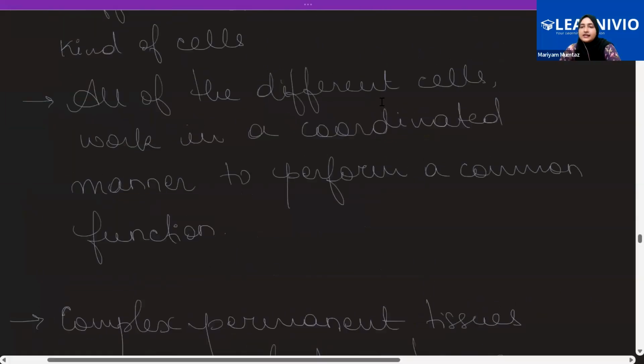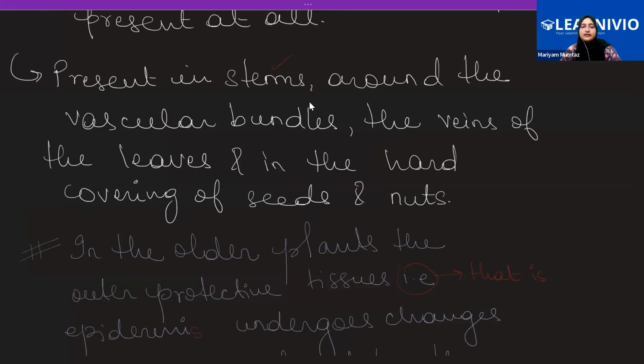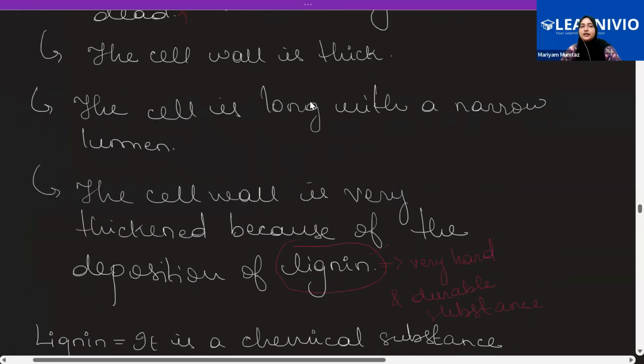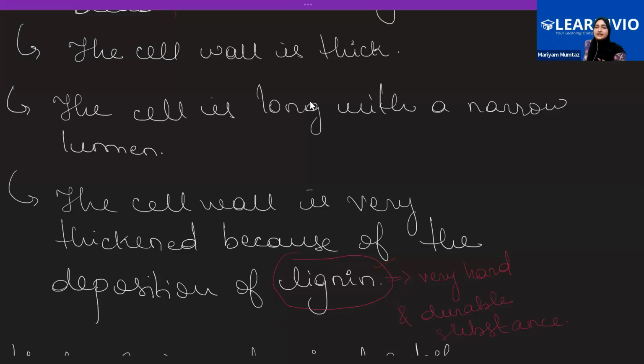Students? What is the last thing you have written? About sclerenchyma. Sclerenchyma. Okay, so up until now, we have completed the simple permanent tissues. Now, is there any doubt, anything you want to ask me, something that you did not understand? You want to clear any doubts before moving forward? Ma'am, can you summarize the types of permanent tissue?